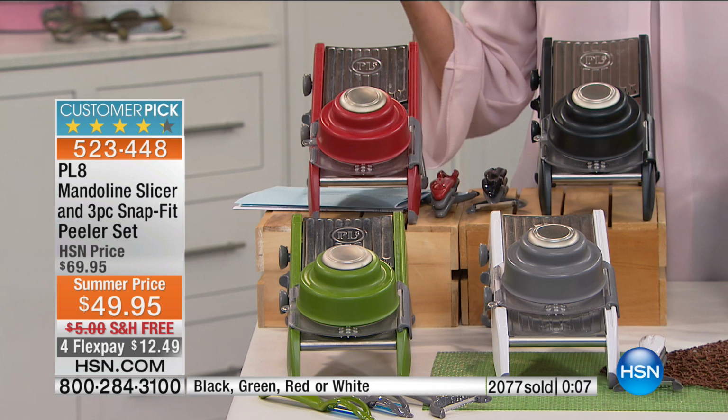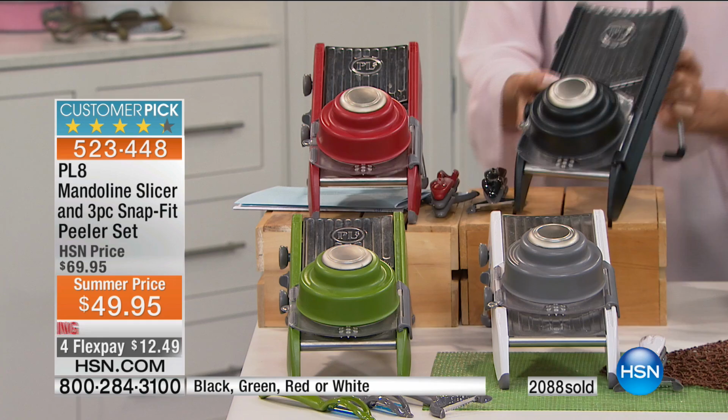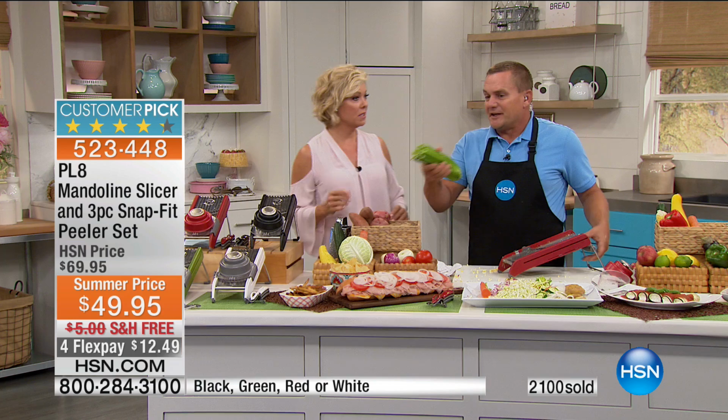And it is, like I said, we have other mandolins, some that are less expensive, but they don't have the reinforced extra arm, so you can set this up and it takes the force and the torque. It doesn't come with the extra hand guard. Or this certainly doesn't come with the extra peelers. It's not just one, but three peelers. Those peelers, I mean, listen, you'd pay more for those peelers than you're paying for the FlexPay today, if you bought them anyplace else. And you get the set with the machine.